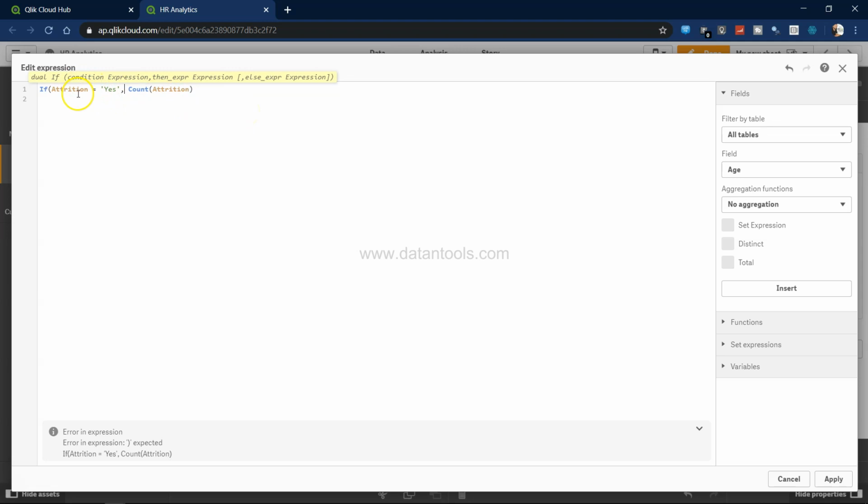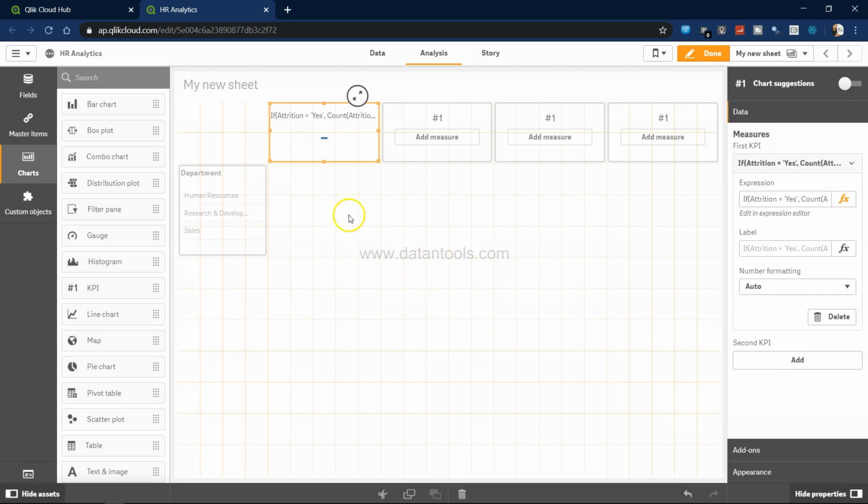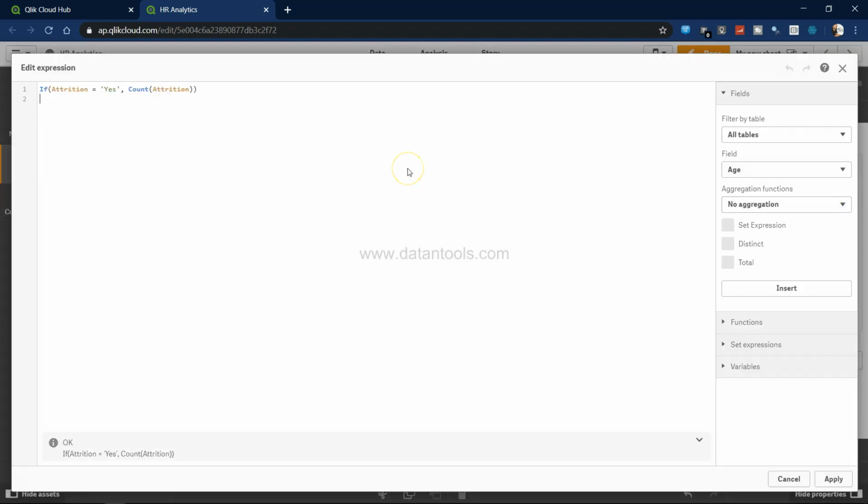So if attrition is yes, then comma, then expression is this, else this. This is optional, so I will just keep it there and click apply, and it has not come. So let's see what's the issue over here.